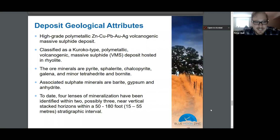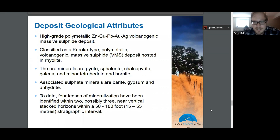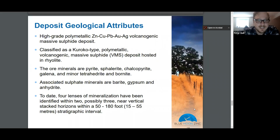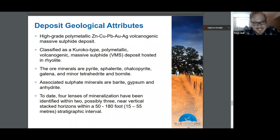Well, it's those subtle details that help investors figure out if the group they're with has any idea what's going on, right? It's those subtle things where you start to see people make the right choice. And cleaning it up, absolutely the right choice, and hilarious to hear you say an exploration company would never do that, right? Not an exploration company.